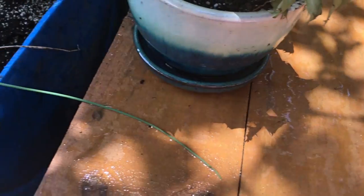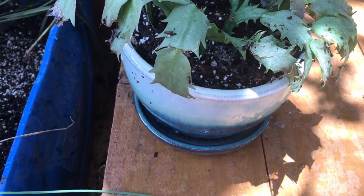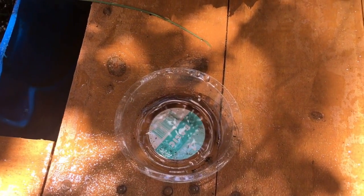I've repotted it now and poured some of the water that came through into a container. The reading is 335 times 10, so 3,350 parts per million — not a whole lot better yet. When I un-potted it, I cleaned the roots, sprayed them with a water hose quite a bit, and actually broke the soil apart and sprayed in there trying to remove as much of the fertilizer as I could.